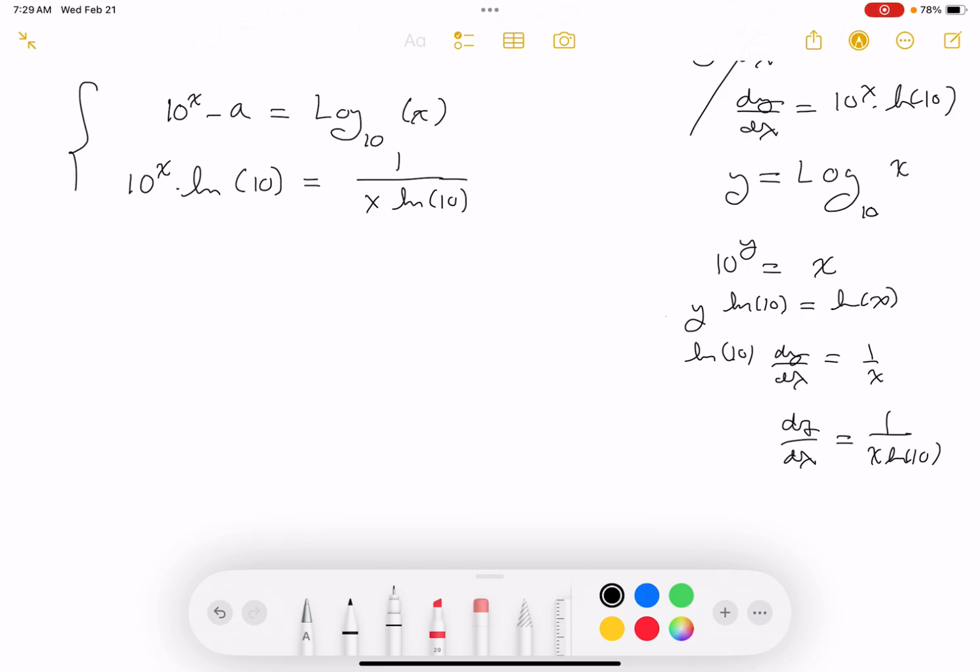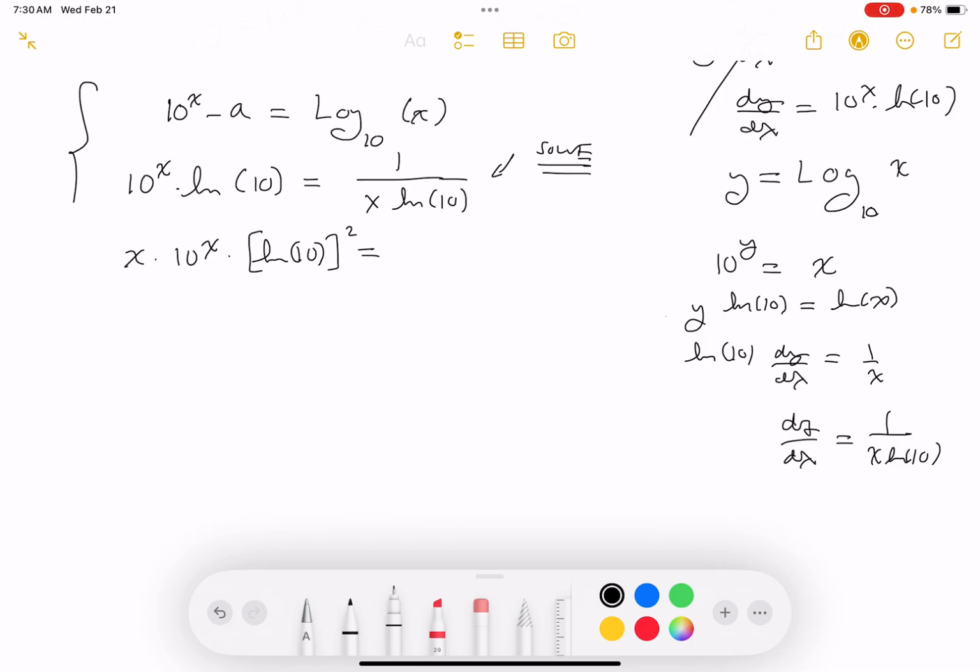All right? So I have two equations, two unknowns. And what I like is that the second equation does not have an a in it, so I can actually solve this. However, it looks like a really difficult equation to solve. So I'm going to try to use Newton's method. The first thing I'm going to do is just rewrite it as x times 10 to the x times the natural log of 10, that whole thing squared.